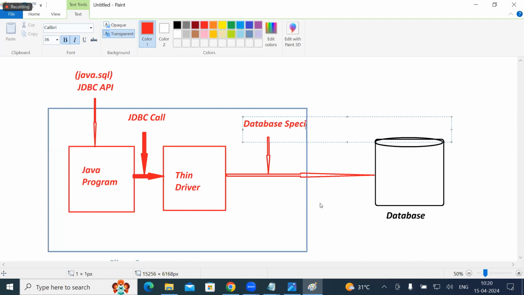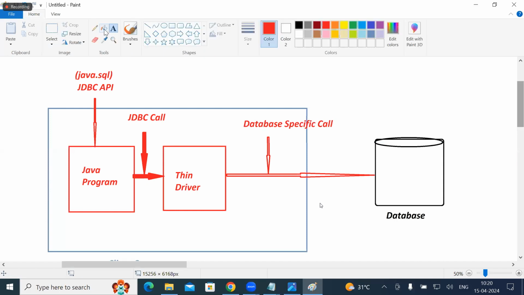Database specific call, directly converted with the support of the network protocol. So in type 4, the thin driver will take the support of the JDBC network protocol to establish connection to the database product.